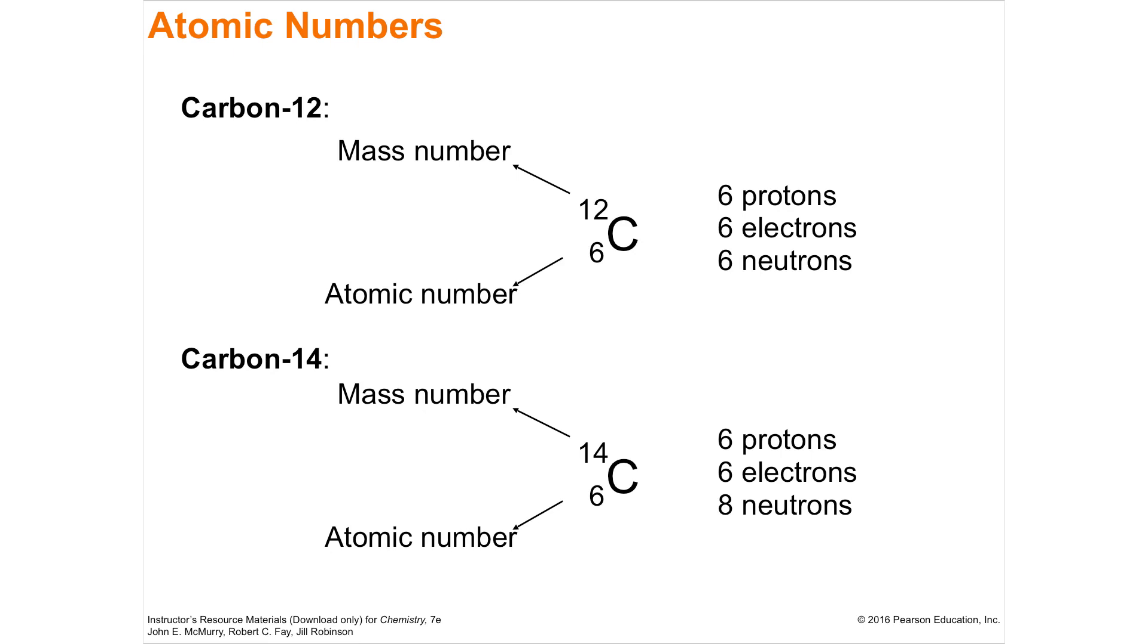If you were going to find protons, you simply look at the atomic number. That's the number of protons. If you want electrons and it's neutral, you would also look at the atomic number. It's the same number. If you want neutrons, you're going to have to take the mass number, which is protons plus neutrons, and subtract the atomic number. So if mass number is protons plus neutrons, and atomic number is just protons, then neutrons is going to be your mass number minus your atomic number.